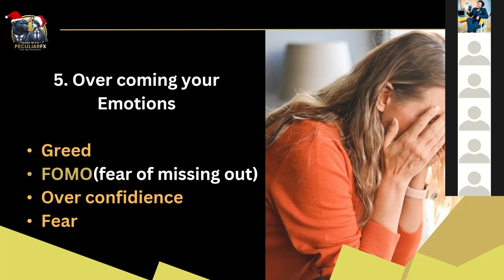Take that fear away. That's why your stop loss and your take profit are your friends. With that, I believe you already know the amount of money you are risking and the amount of money you are getting in a particular trade. So you don't have to be scared of anything, because you already know. It's not like you're expecting the unexpected. Before you enter the trade, you already expected it.